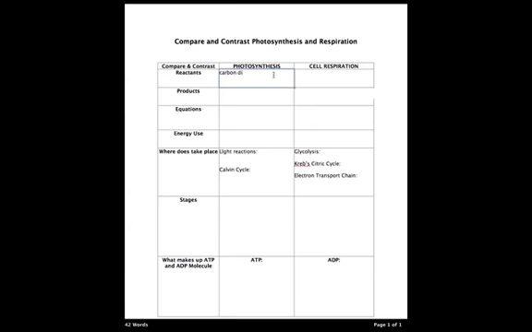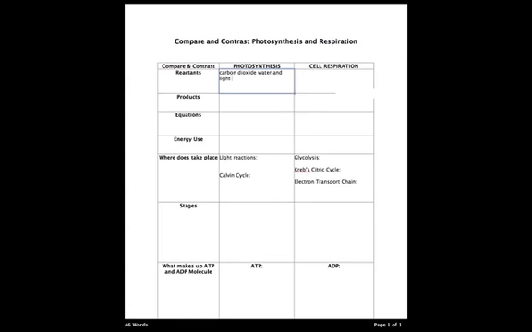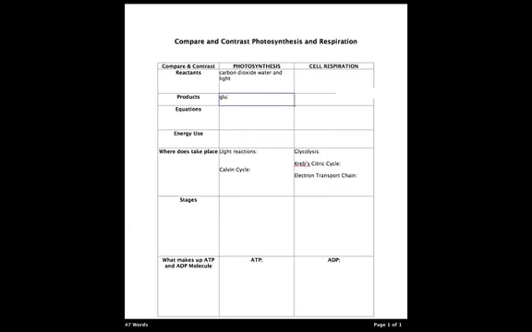It's carbon dioxide, and please make sure that you know that that's CO2, water, and light. Water, again, is H2O. So that way you understand that it could also be represented as the letters or the chemical formula. It's just much easier to type it out as we go along. We know that our product from photosynthesis is glucose and oxygen. Again, glucose is C6H12O6. So make sure that you have that written out.